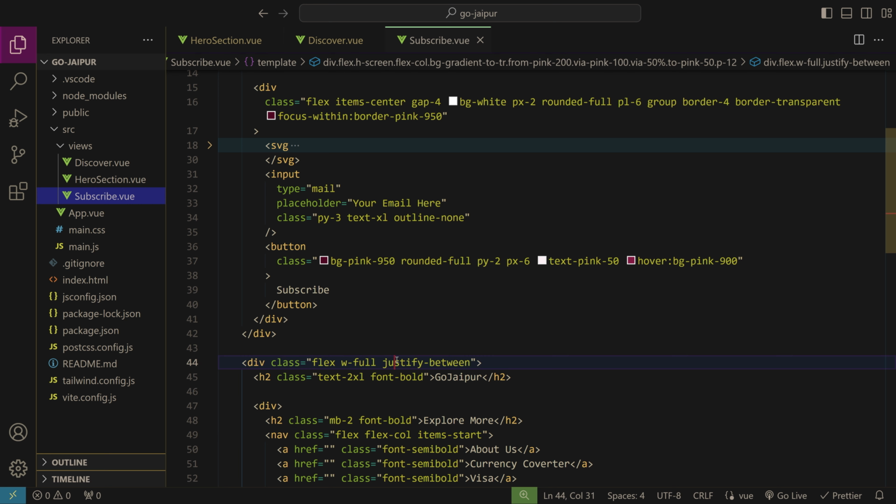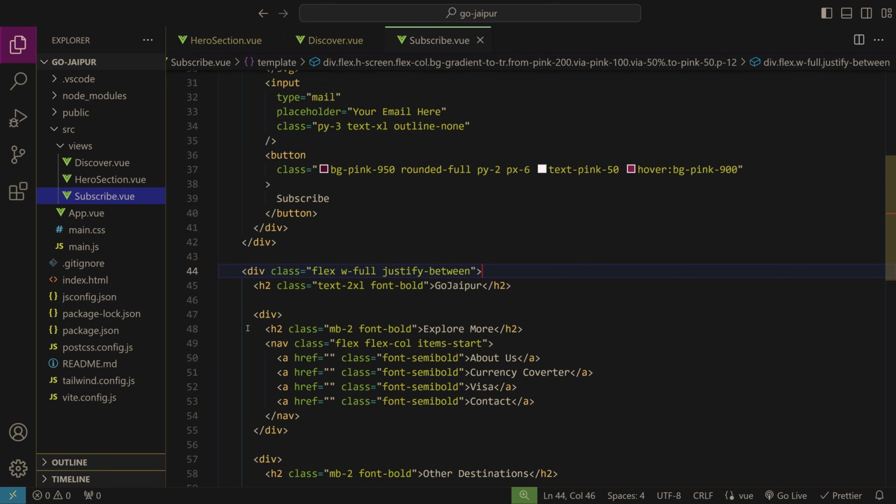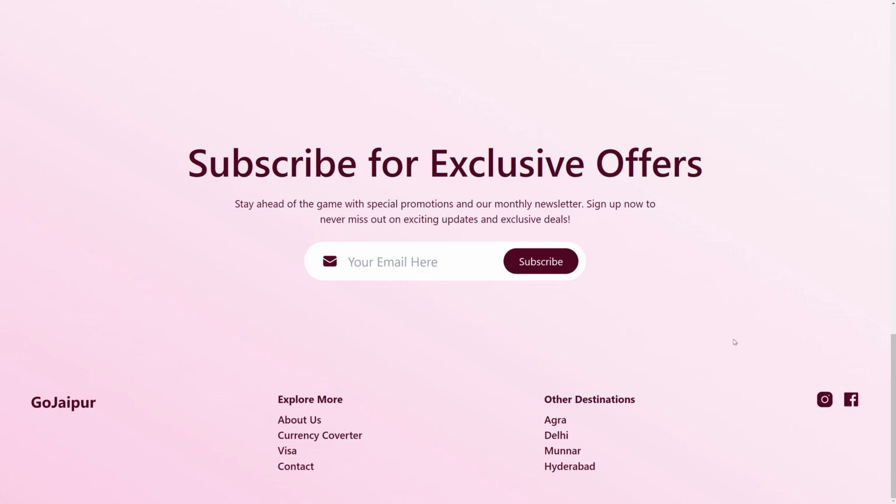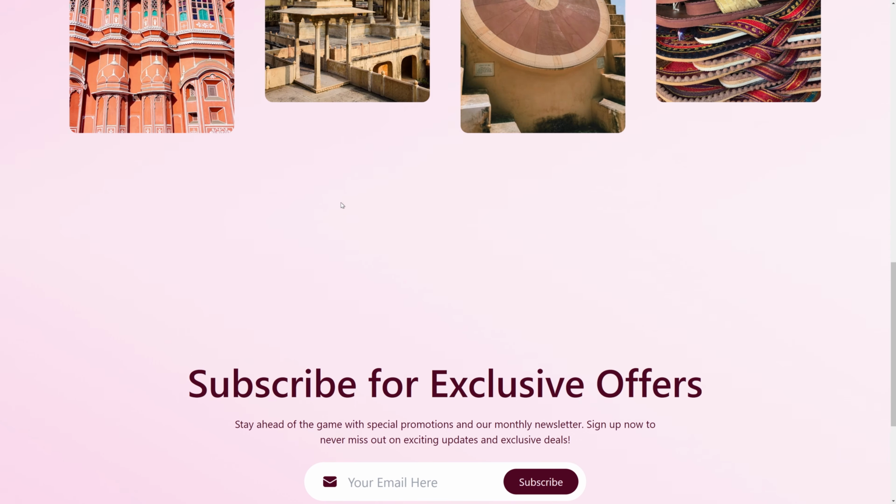So this is the container that has the nav links, the social icons, and the brand name. So here we will use the item start, and now they are aligned to the start position, and there is less space between the nav items, and it looks clean. I think we are done with the desktop version.